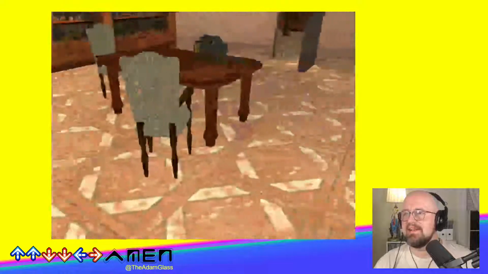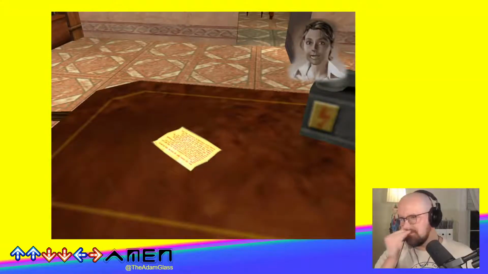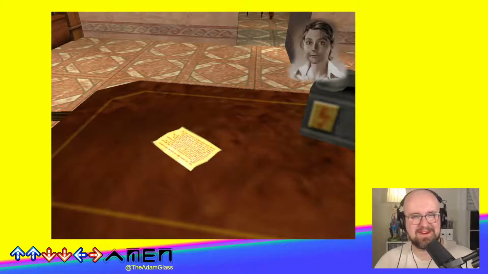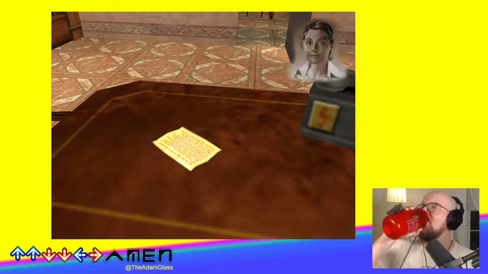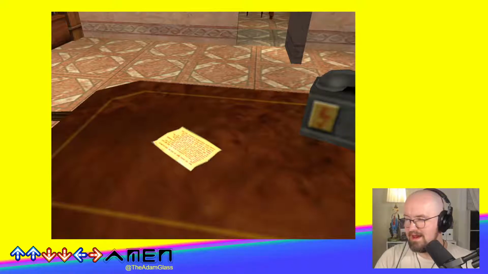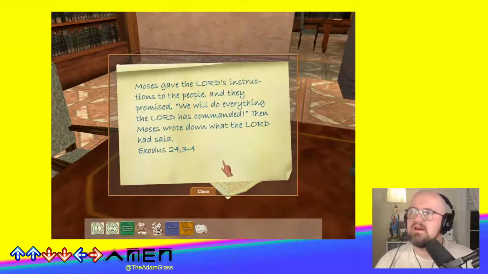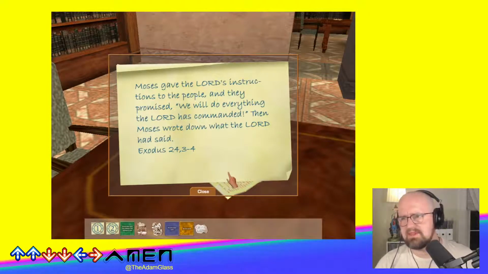How did a phone get in here? This cloud was a complete mystery to me. I'd never heard of it before, so I typed it into the search engine. It's to do with Mount Sinai and the covenant. I never heard of it before, so I googled it. Summit of the mountain, and under his feet was something that looked like pavement made out of sapphire, as bright as the sky. This is what it says in the corresponding Bible text. When God called Moses, a cloud covered the summit. Do you realize that no one has ever been as close to God as Moses? Okay. Moses gave the Lord's instructions to the people, and they promised, "We will do everything the Lord has commanded." Then Moses wrote down what the Lord had said.